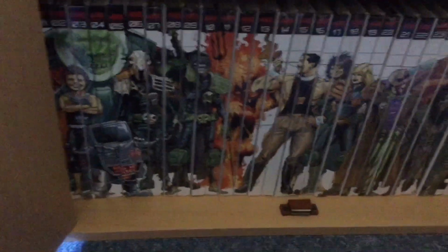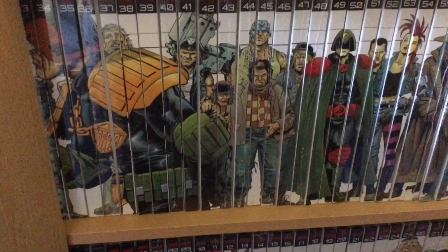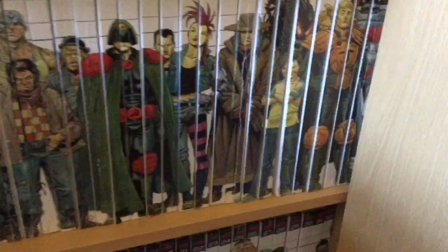Down here we've got my Judge Dredd collection. Well, Judge Dredd hardback collection. As you can see, it was like a part work thing, but each volume makes up one long picture. That's like a lineup basically of Judge Dredd's friends and foes. Obviously I don't have the space to display it all in one row because there's 90 volumes, but it's a lot of his friends and foes there. Goes on into the next cupboard.